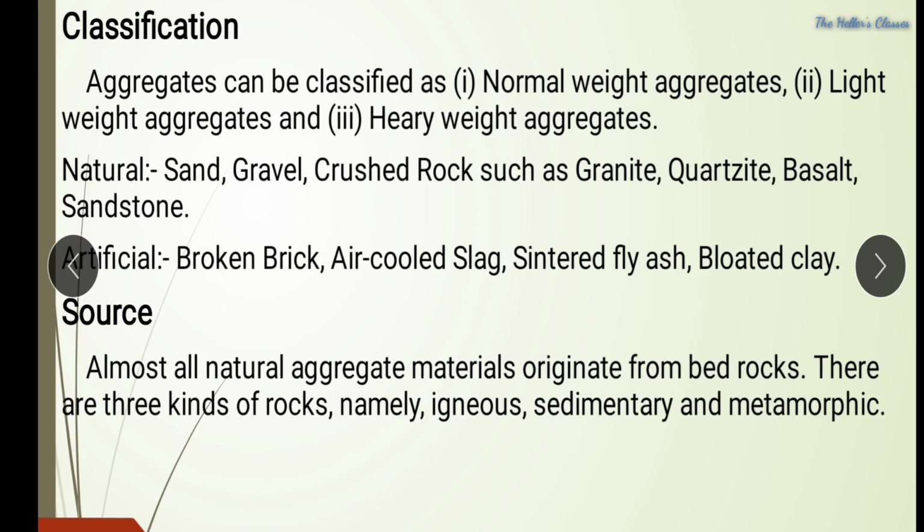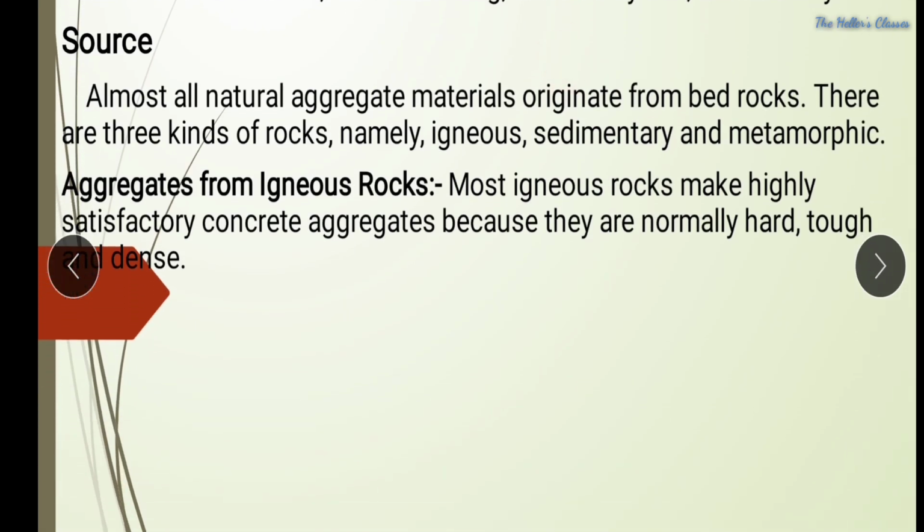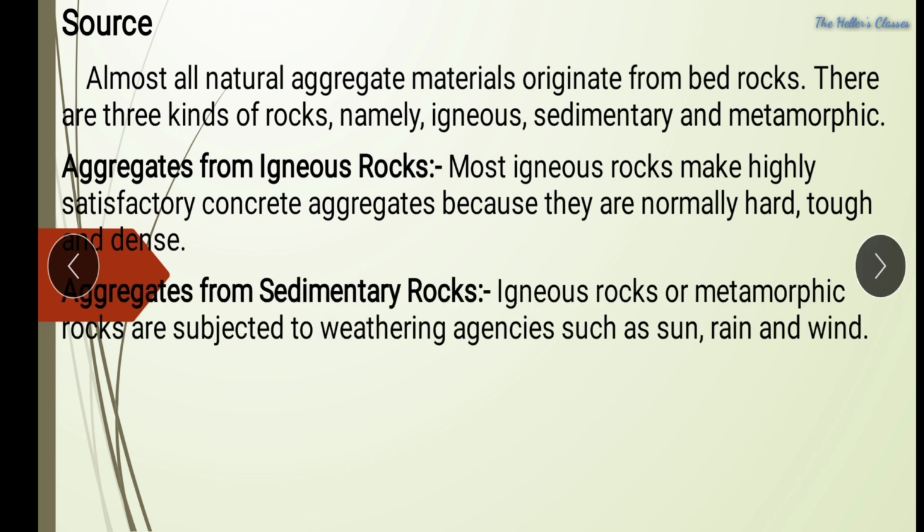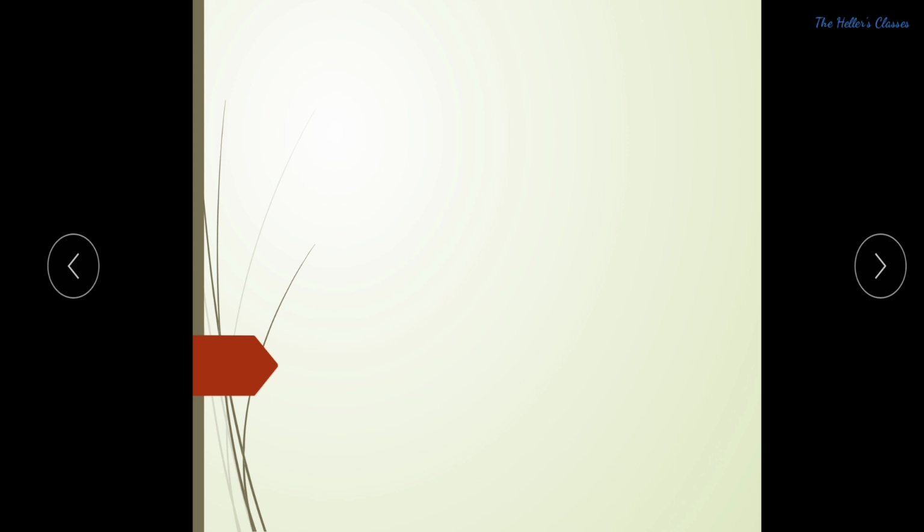Generally for any type of structure, we have only three kinds of sources, based upon the classification of rocks. First one is the igneous rock, which is the strongest rock available for us, especially granite, basalt, dolerite. These are some of the kinds. Sedimentary rocks are the secondary rocks which are exposed to atmospheric conditions. The strength is somewhat less when compared with igneous rocks. These are the secondary rocks which may form from igneous rocks or metamorphic rocks.